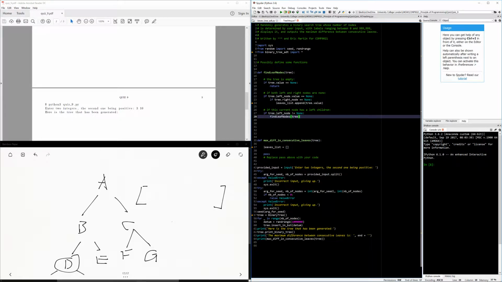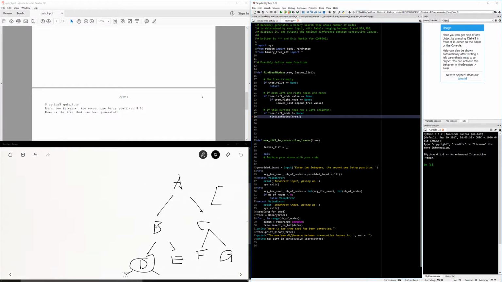And we're gonna put the argument. Actually, I want to put another argument here. I'm gonna put leaves list over here. So this should make it easier. Let's just think about this.